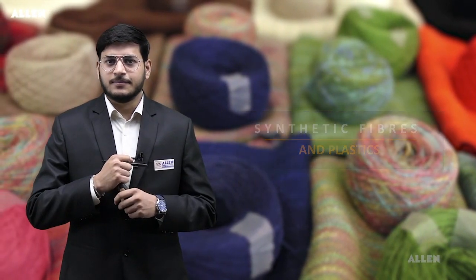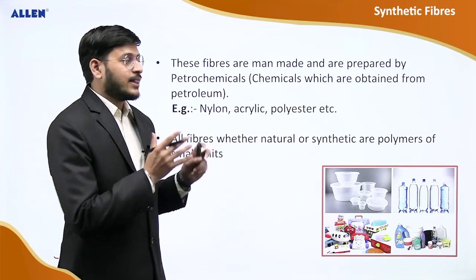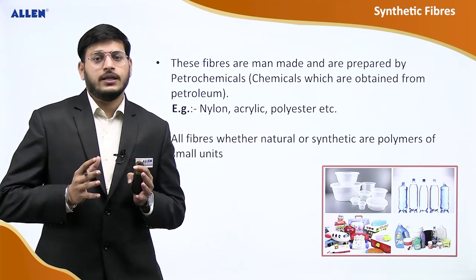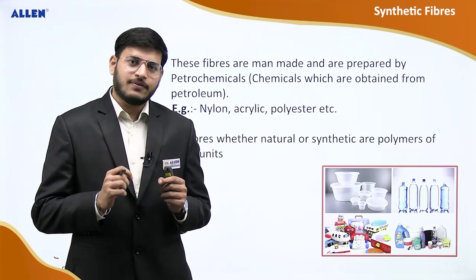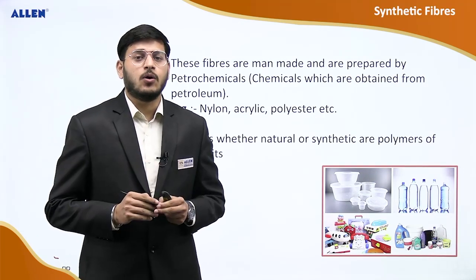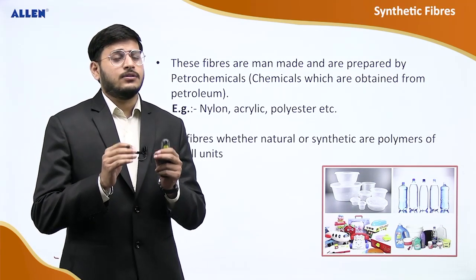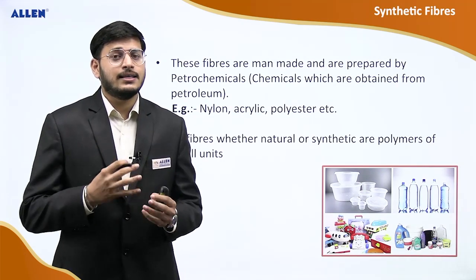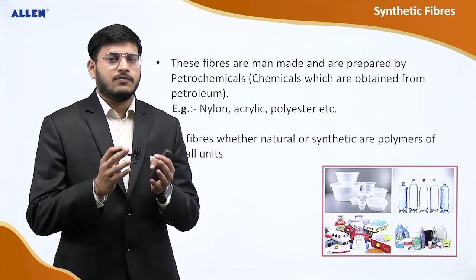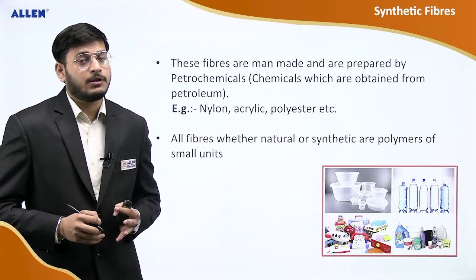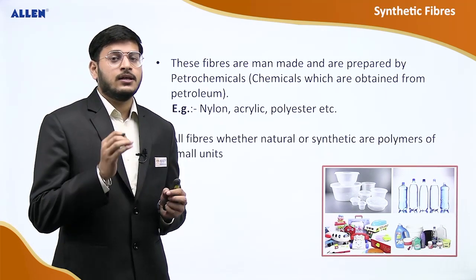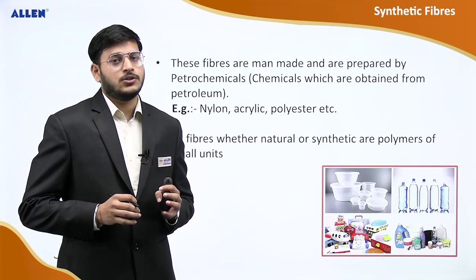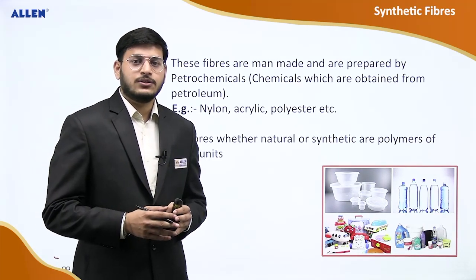So let's begin. So students, the synthetic fiber and plastics. So first we need to understand what are synthetic fibers. See students, we all know that these fibers are man-made fibers, and these are made with the help of petrochemicals. And what are petrochemicals? The chemicals which are obtained from petroleum are known as petrochemicals.